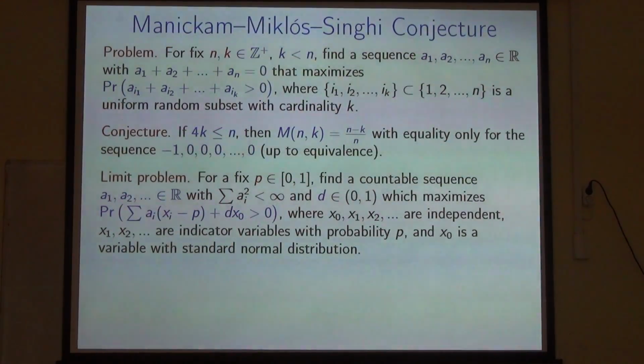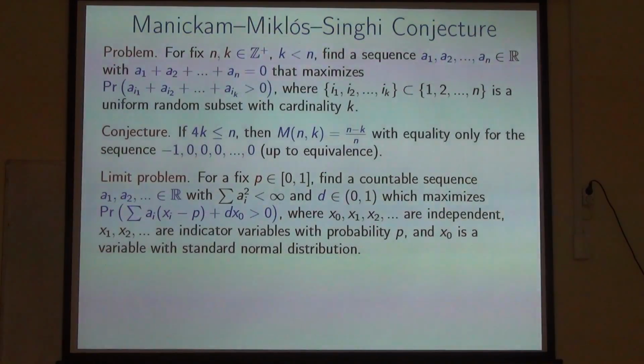And you will have an extra term. If you have a lot of small elements that tend to 0, but the sum of the squares doesn't tend to 0, then it just converges to a normal distribution of the effect. And in the limit you should think about this as well.